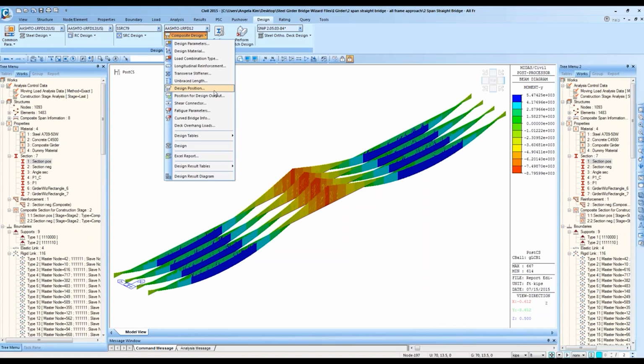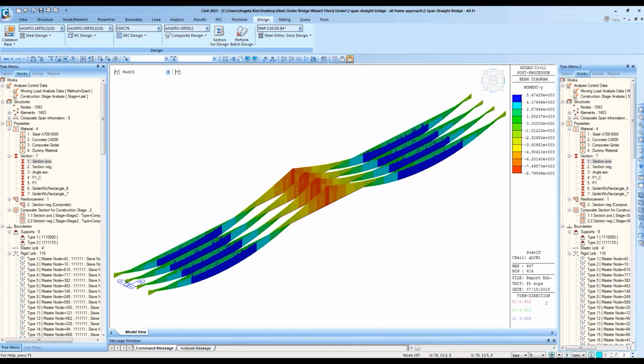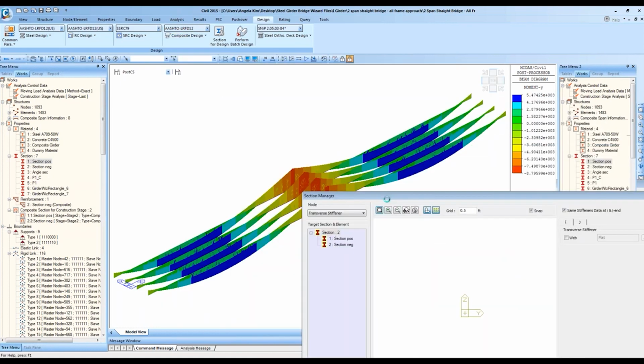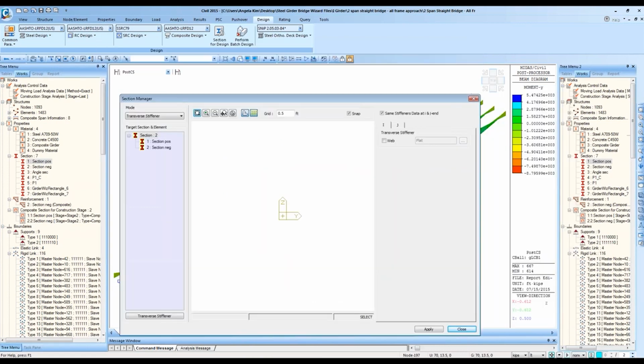It rather goes by the location throughout. It's not strictly relevant to the type of section. And also because the transverse stiffener is not a section property, it's rather related to geometry of the structure. They are done separately over here.